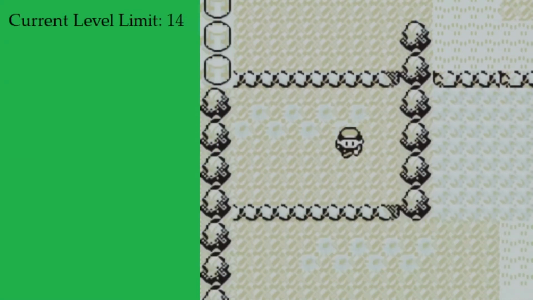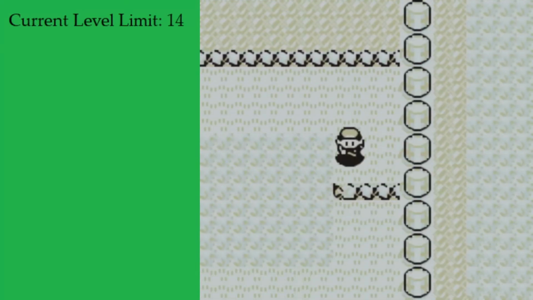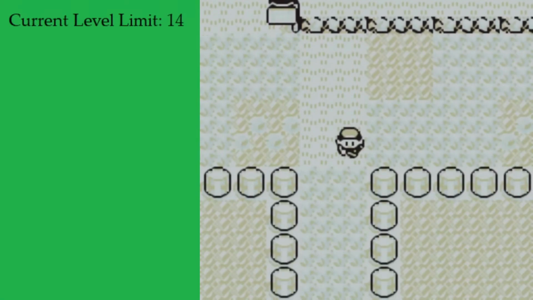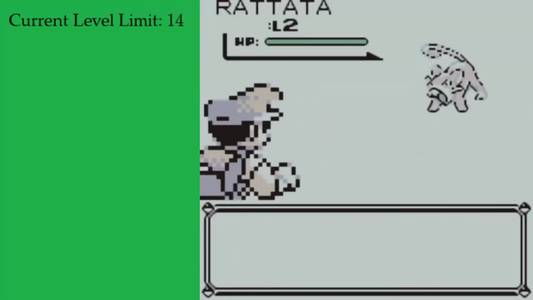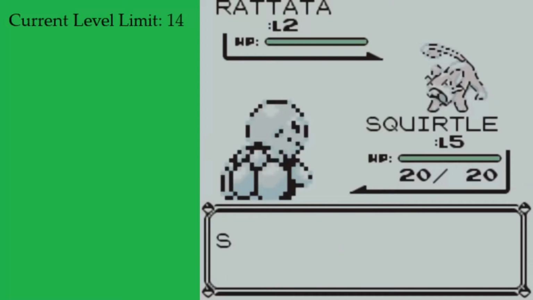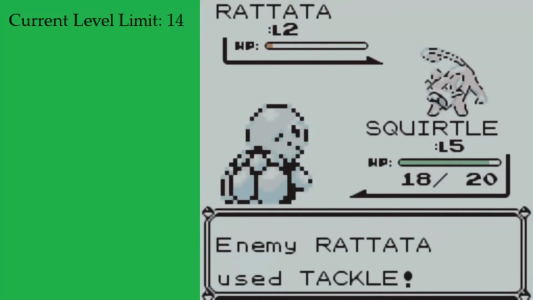Thankfully, we're going back now. We can avoid most of the grass this way. Woohoo! It's avoiding the grass. Fantastic. Imagine making life easier for yourself instead of harder. Imagine doing that. Rattata is one of Michael's favorites, so I'm sure he wants to get that one.